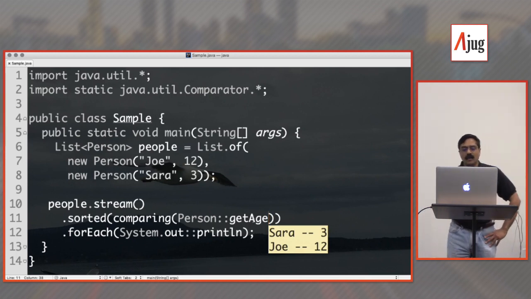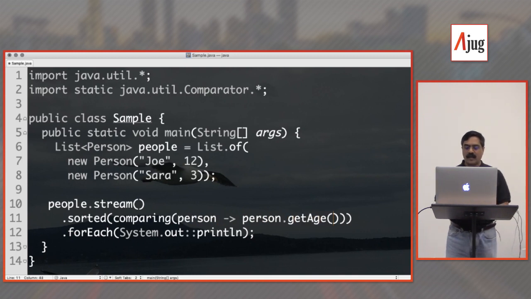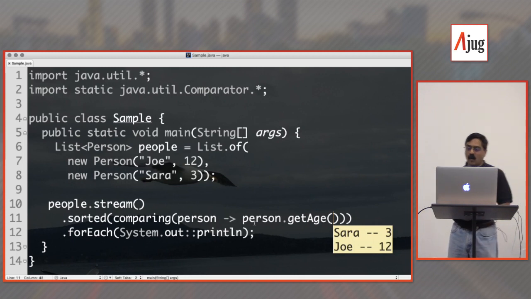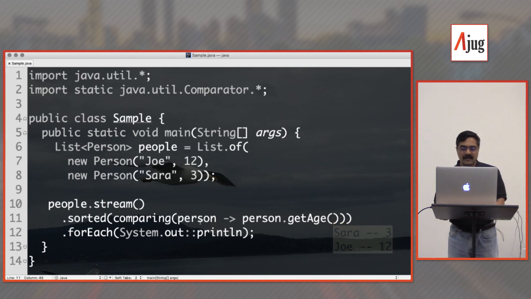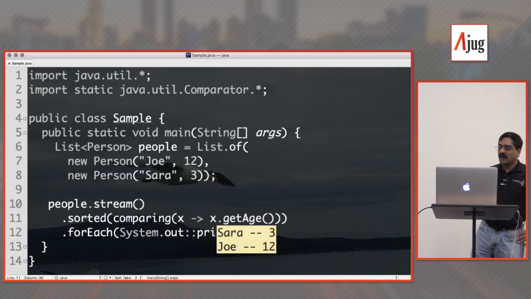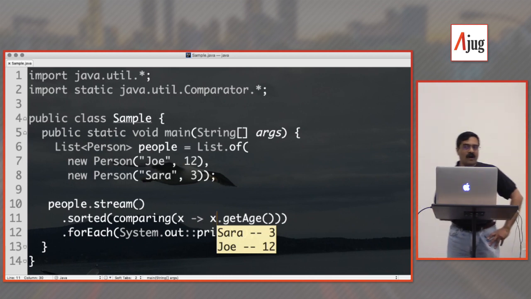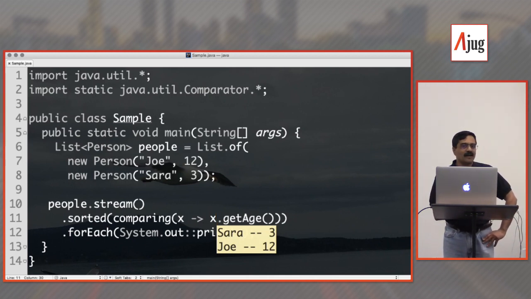But on the other hand, look at this for a minute. This is going to be a lambda, so I can say person, and I can say person.getAge. So this is going to be using type inference. Now, what is the type of a person? Well, we don't say what the type is. To make things really obvious, we'll call this X to avoid any confusion that type information is available, and it was able to infer the type. Now, how did it really infer the type? Well, very simple. It inferred the type based on the context. So the compiler heavily relies on a context. A compiler will not do magic.